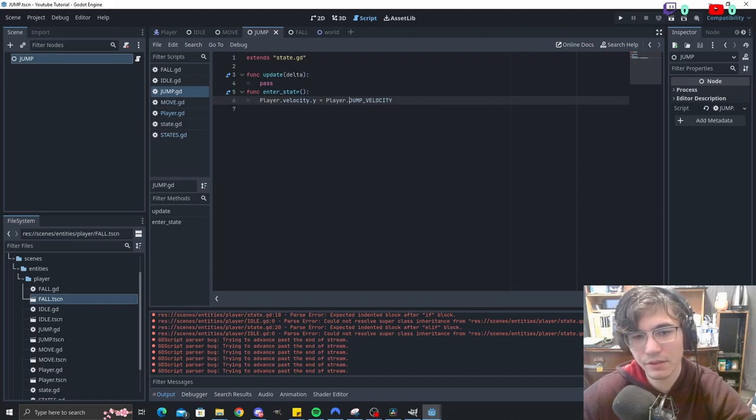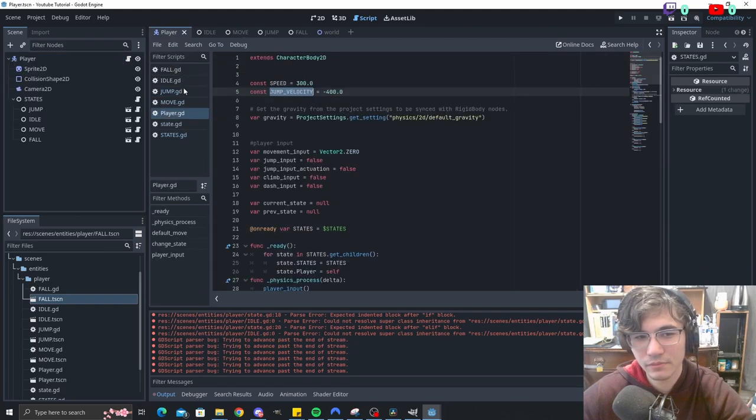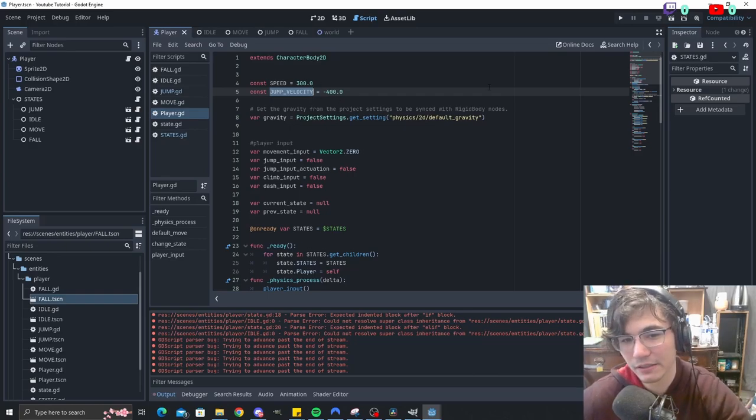What is next? I'm thinking about it now, and I feel like maybe we should put the jump velocity variables inside the jump state rather than the way it is now. But we'll update that later if that seems to be the case. Because I've noticed that maybe we should keep some important things like jump velocity in the player node. Although we are going to be calculating our jump velocity a different way. Probably in the next video, I'll explain how that's done. But yeah, we'll leave it the way it is for now.